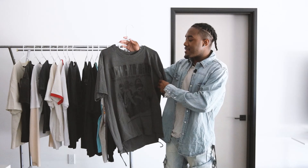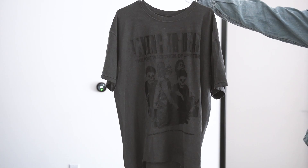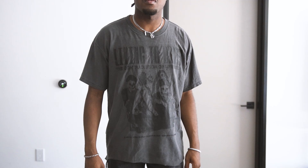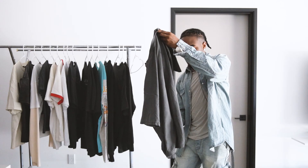Moving on, we have a few t-shirts I've talked about a lot on the channel previously. I haven't gotten much stuff from them recently but I got this t-shirt by Living to Death. This is actually one of the reversible ones. On the front it just has 'Living to Death — the contradiction of life itself' and kind of has this band t-shirt look, but the faces are actually skulls. The way it's printed is just a black-on-black graphic with a faded look. It's actually a gray t-shirt that still has that washed-out look. It has some cut detailing on the bottom — definitely a crazy t-shirt.